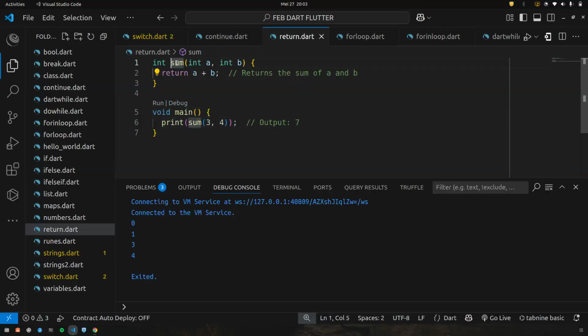Here is the sum, 3 and 4. Why do we have this 3 and 4? Because our function has a parameter list, a and b. So we have to give this a and b values.